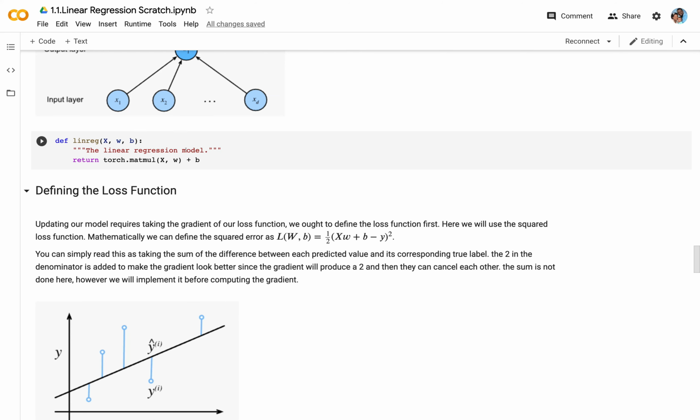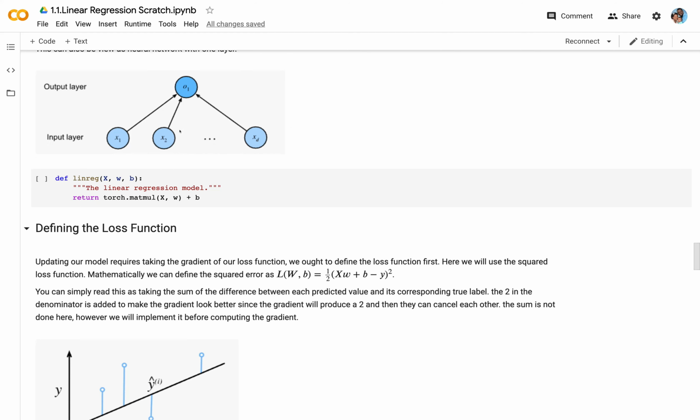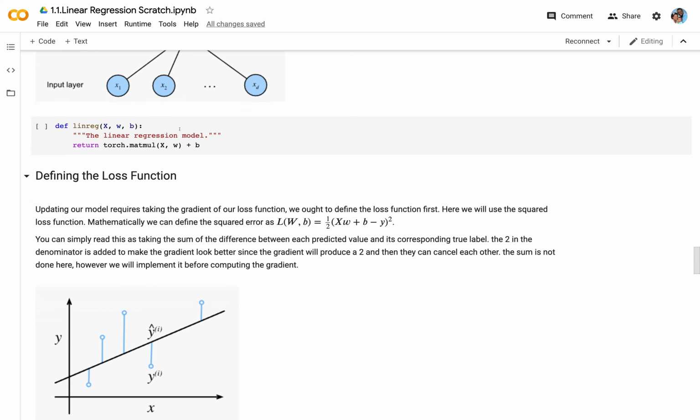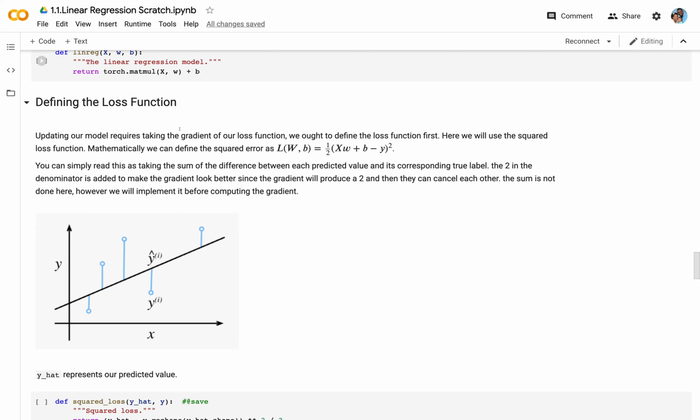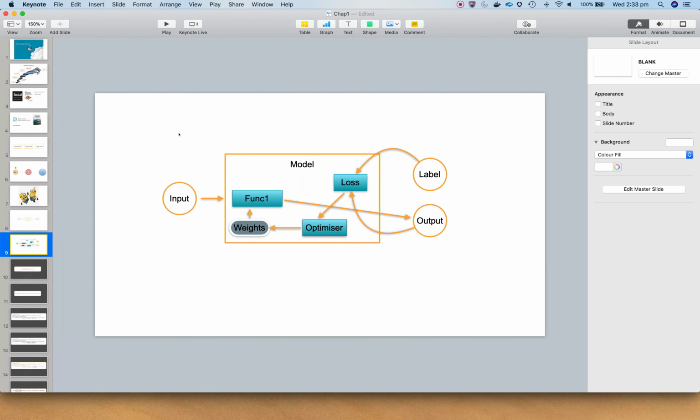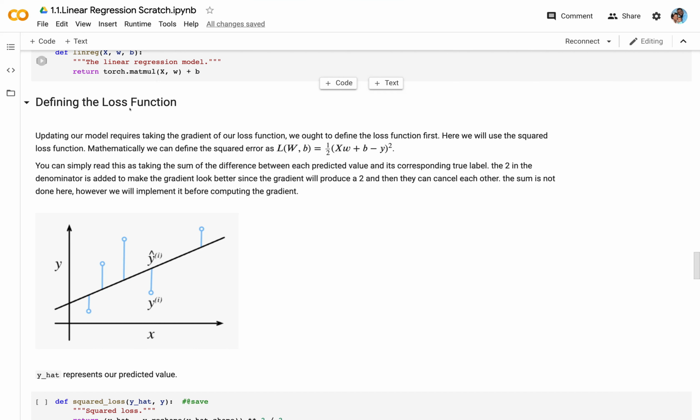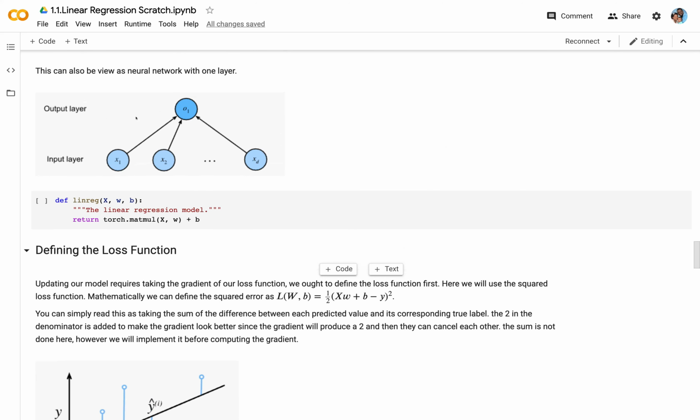Now that we've defined our model, this is the architecture of our model. We only have one layer, which is the output layer. We're now going to define a loss function. If I go back slightly into our slides, we've just built this func1, which is this function, linear regression.